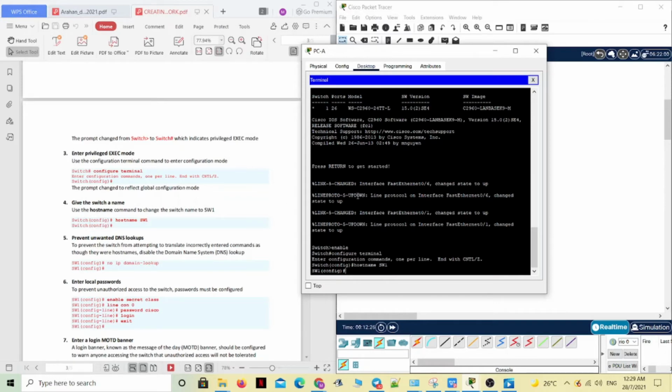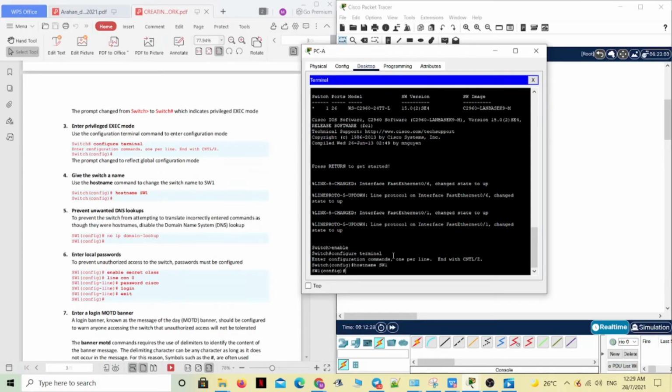And then the next step is we want to prevent unwanted DNS lookup. It means we want to prevent the switch from attempting to translate incorrectly entered commands as though they were hostnames. Disable the domain name system DNS lookup.